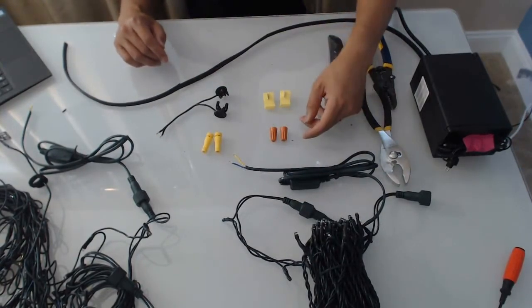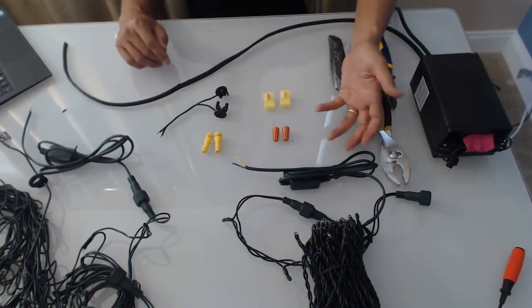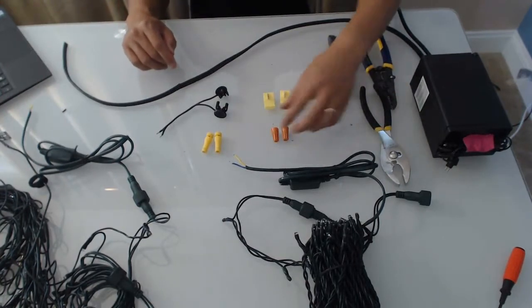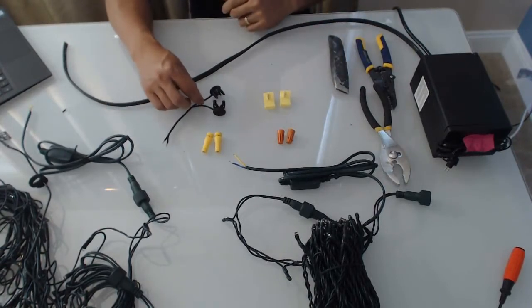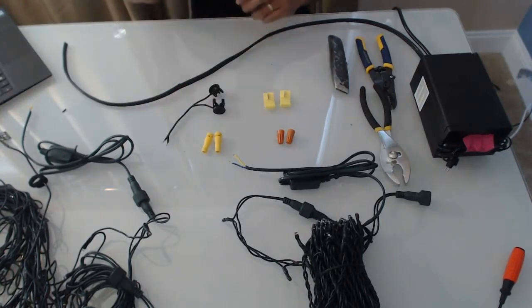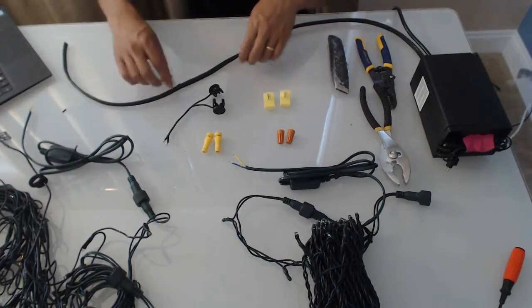Your traditional option is wire nuts - it's probably the most cost-effective option but it takes a little bit longer. If you're handy, it's no big deal. Then you've got this one which is actually pretty simple - I've showcased this before and I'll put links for all of these to Amazon, as well as for these two yellow ones here. I'll show them each in turn and show you how it works.